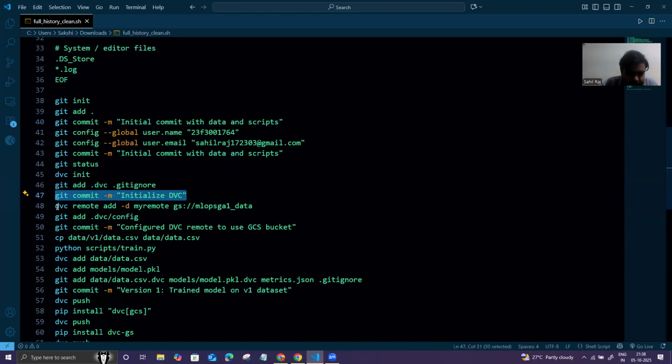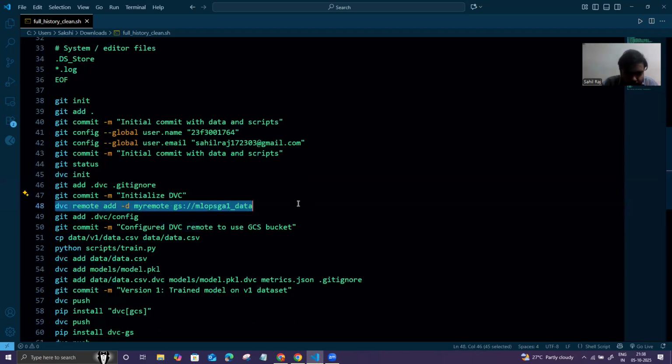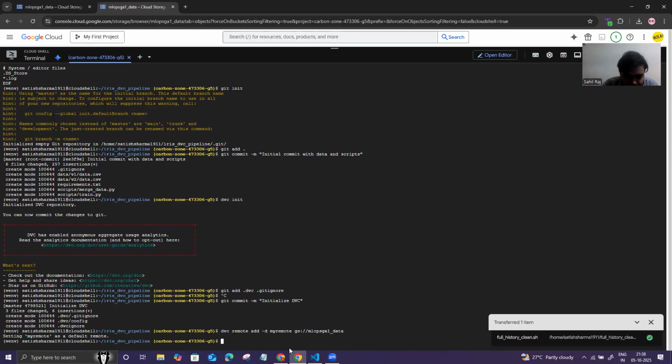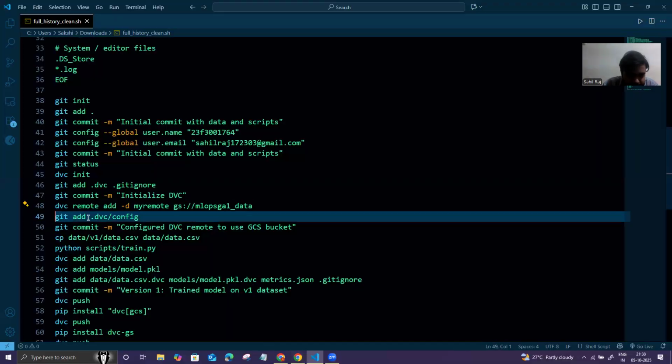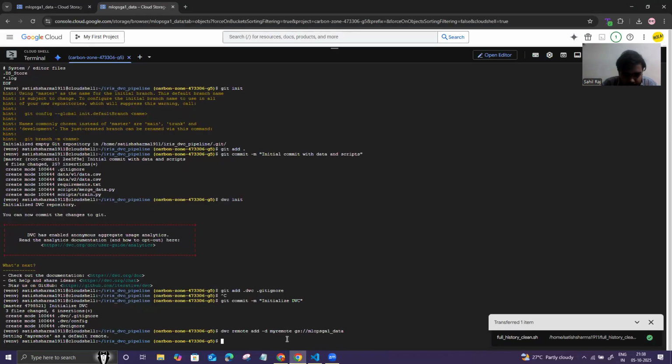Now we will add the MLOps data. We will link our DVC to the MLOps data bucket, and add it in Git.